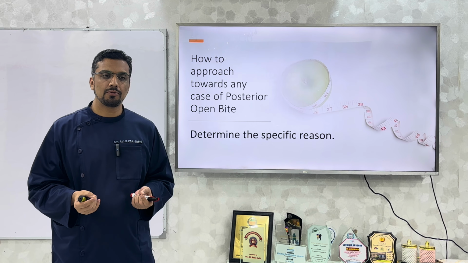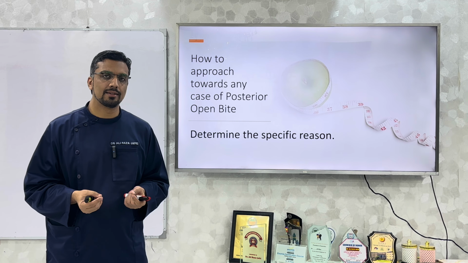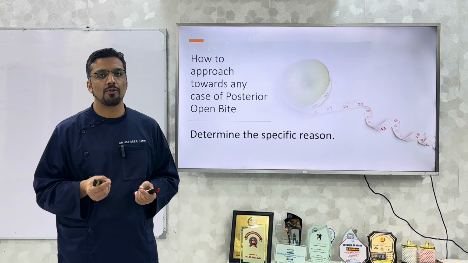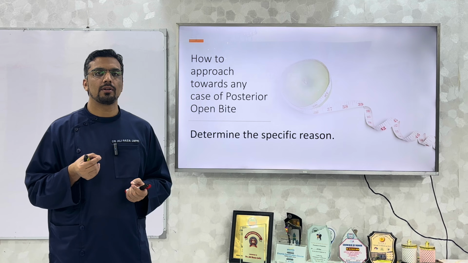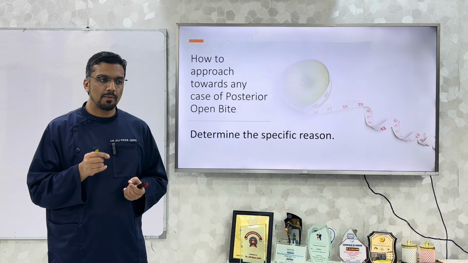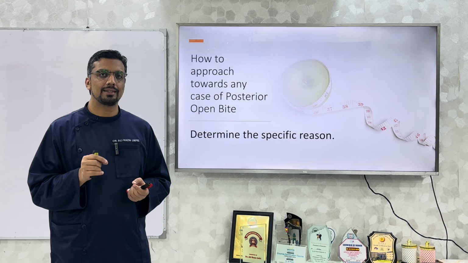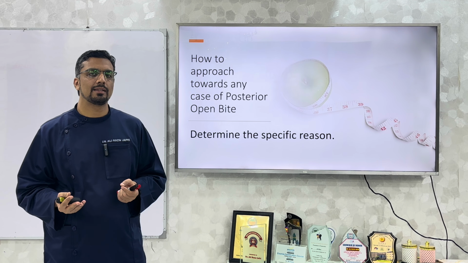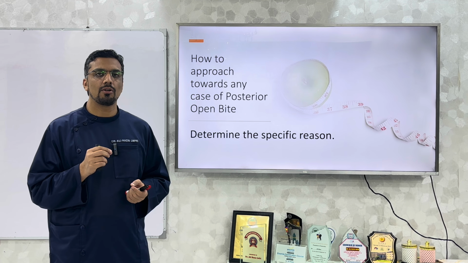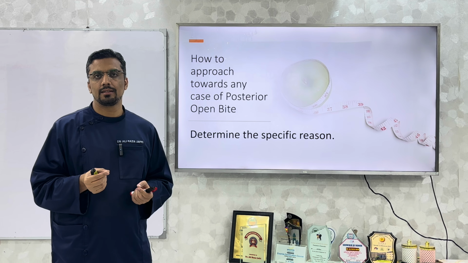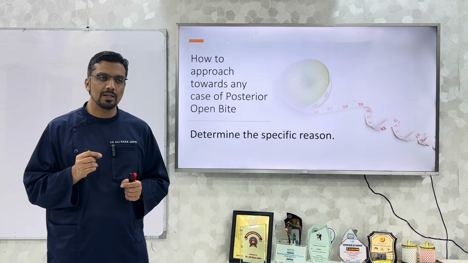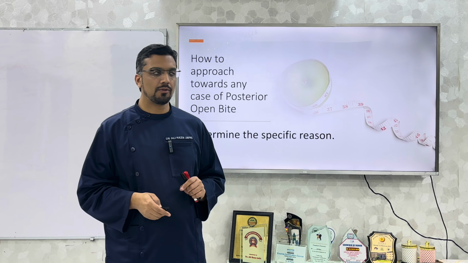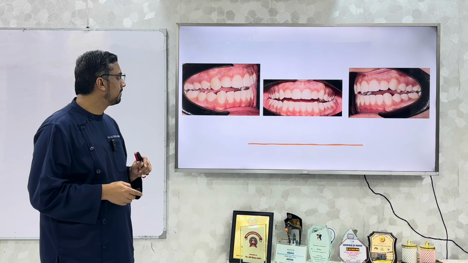So if the appliance is being used for 22 hours, there is a very high likelihood that the terminal tooth will start supra-erupting if it is not nicely and properly recorded in the scans or in the impression. So the minimal criterion of acceptance of the scan is that the terminal tooth must be recorded, and if the mouth opening is limited, then at least the mesial half of the 8th, the third molar or the terminal tooth, must be recorded in the scan, so the aligner can be extended up to the mesial marginal ridge of the 8.